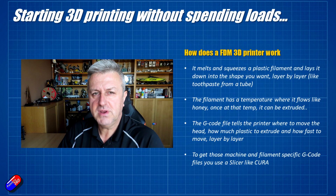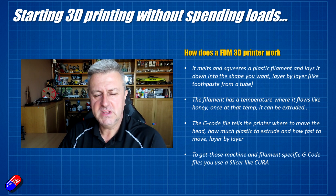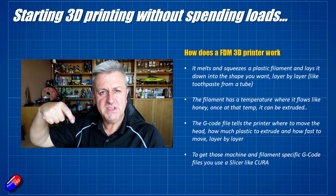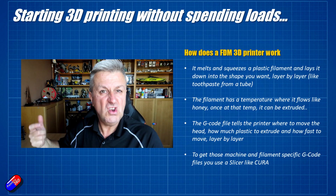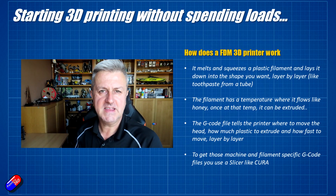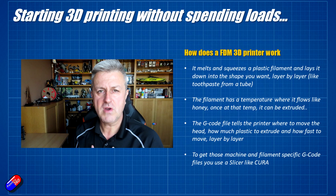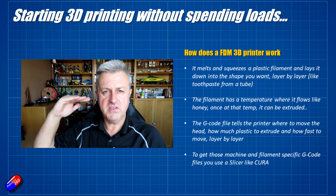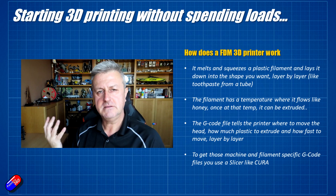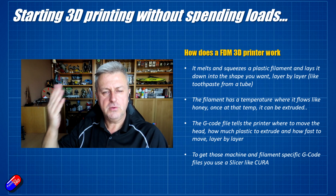So very quickly, how does a 3D printer work? Well, if you've ever used a hot glue gun, you've pretty much seen the principle in action. It melts a filament and that plastic becomes liquid — or very like a runny honey — and then it very carefully lays that down. How does it know where to do that? You use something called a slicer, which is a little program. You import the model you're interested in, and then that slices it into very, very thin layers. That information is then what the printer uses to draw one layer on top of another until you eventually get the piece.